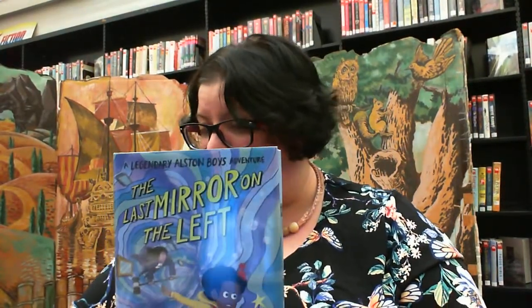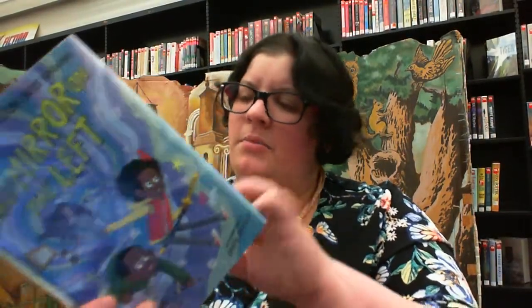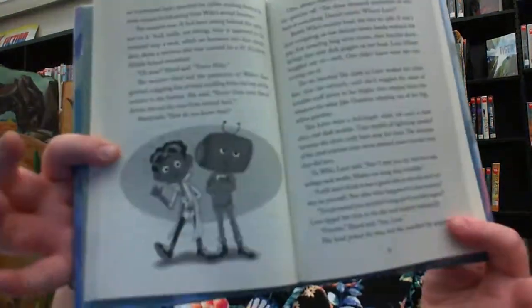Fortunately, Miss Nedra of the Rorham Mirror Emporium does remember what happened last summer, even though most of the town doesn't, and provides the perfect distraction, as someone has escaped from their mirror prison and she needs the help of the boy detectives to hunt down the escapee and get them back inside the mirror. This is a great book for anyone who enjoys science fiction, fantasy, and brotherhood. They're cousins, but they act a lot more like brothers. This is a fantastic story with great representation and is a highly recommended read. Plus, it has some interesting little illustrations throughout.